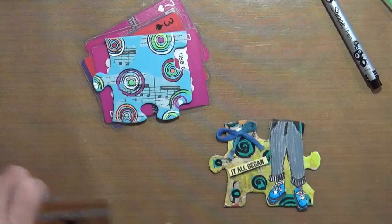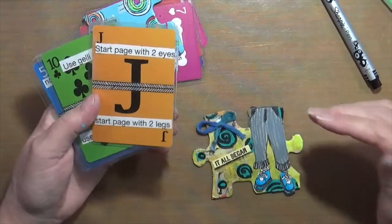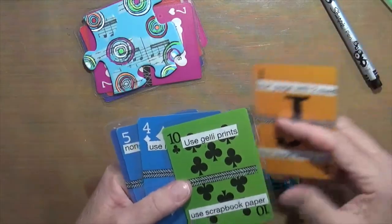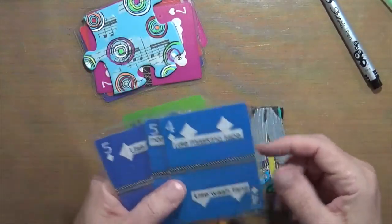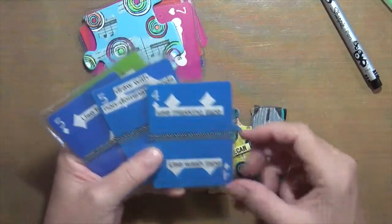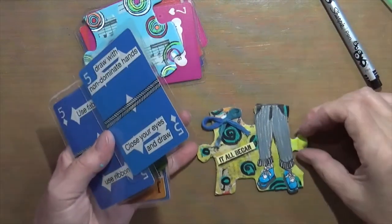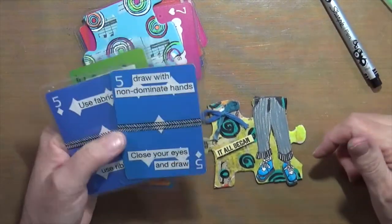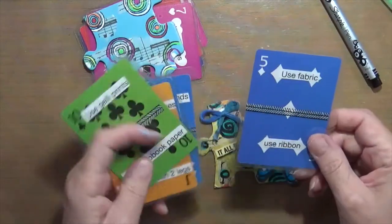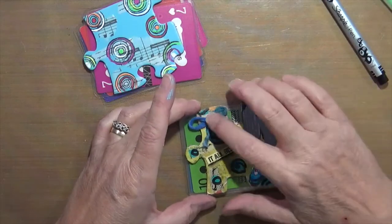It said start with two legs or two eyes. Now it said to start the page, but I had a problem because I didn't want to just stick the legs on. I did it first, but I didn't like it, so I took them off. I put down a Gelli print, which was my second one. So I did the legs and the Gelli print, and then I used some washi tape. Then it said draw with non-dominant hand or close your eyes and draw. Well, I wasn't going to close my eyes, so I did it with my non-dominant hand, and I'll be honest with you, that's as far as it's going to get is circles. Then it said use fabric or ribbon. I already had a piece of ribbon sitting here on my desk, so I made this little bow.